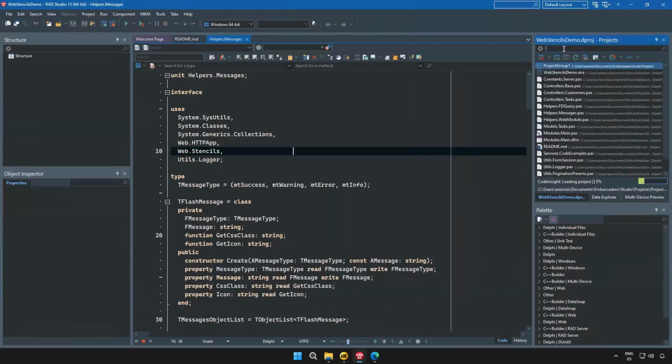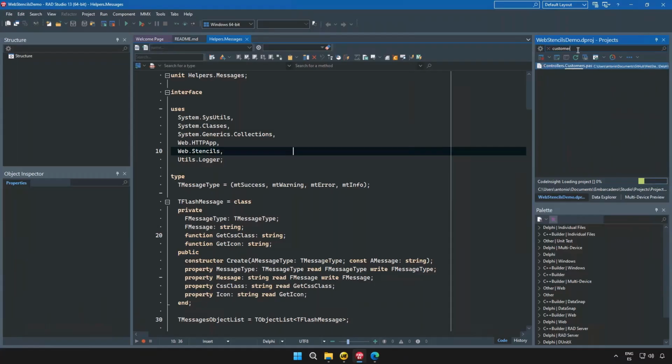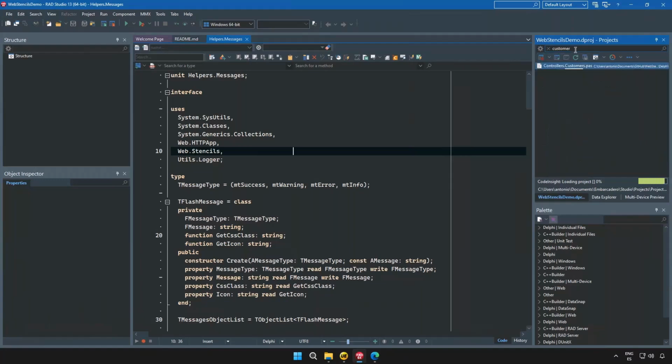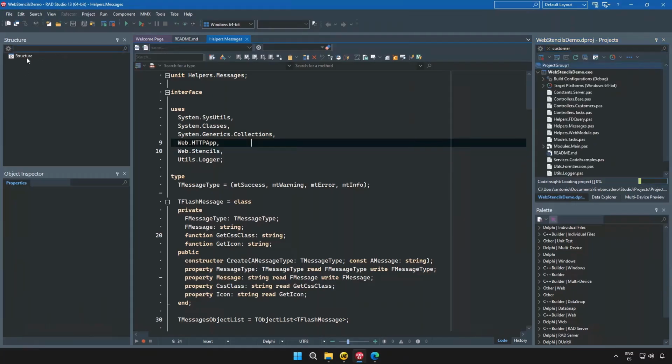But in a nutshell, once you click here, you can search, and of course it's a fuzzy search, so it doesn't need to be exactly the name. It searches parts of it, and you can also change it if you want to make it case sensitive, whole word, regular expressions, etc. And it's also very handy in case you have, let's say, a module.